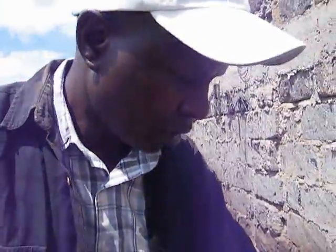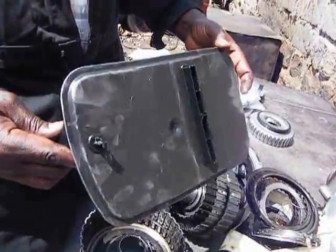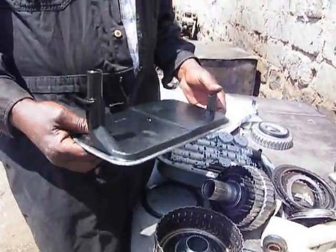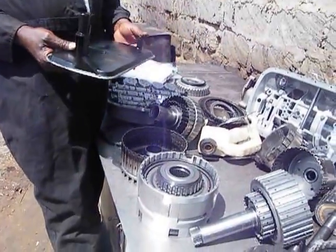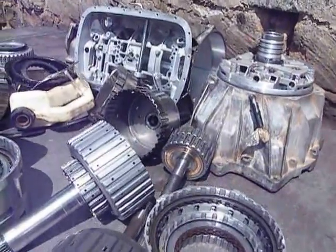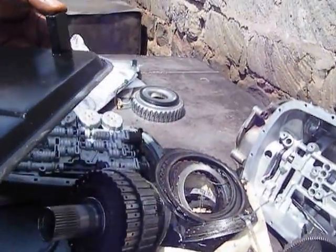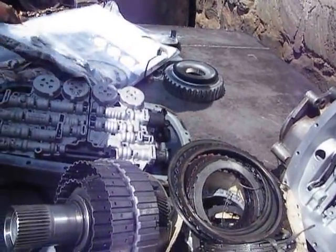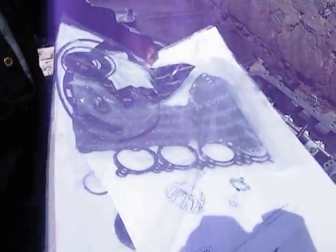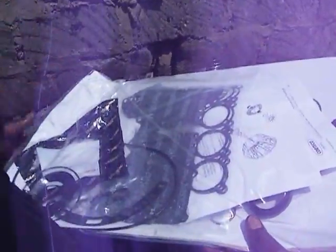We have also the filter. Whenever this transmission is rebuilt, it's very necessary to replace the filter. But in our case, when we do a rebuild, we don't just replace the clutches and the filter only. We try to go the extra mile to replace all that is required to get the transmission to operate properly when it is out of our workshop. We do replace all the soft parts. This is an overhaul kit, a simple overhaul kit. It has got the sealing rings, the oil seals, and the gaskets.